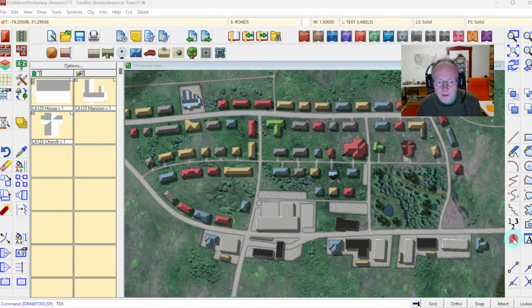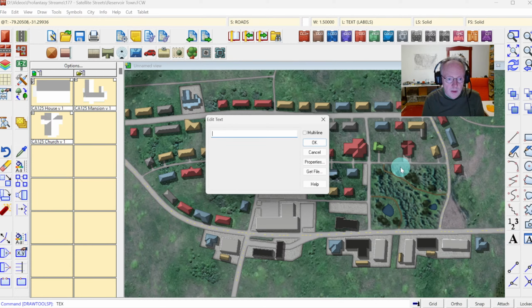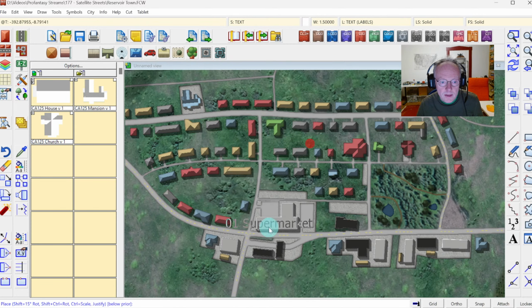So let's say one. So this is the supermarket, and I put the number in there. And actually, I'm going to put a 0 in there, because I want to go above 10. For the sorting algorithm, it's better if we put in a 0. And make sure you've got that set to center alignment. So M for mid and C for center, so my insertion point is exactly in the middle of the text. And then I'm just going to put where I want the number to be later. So this is the supermarket.